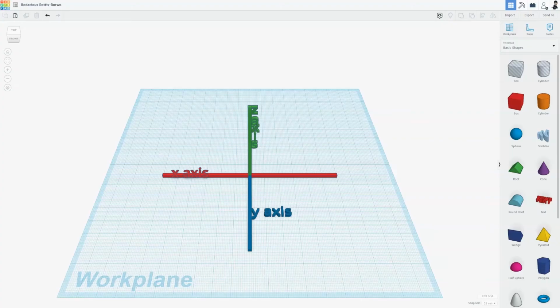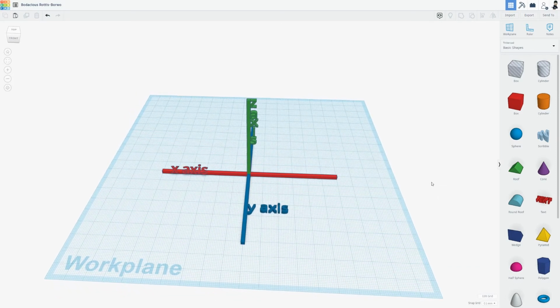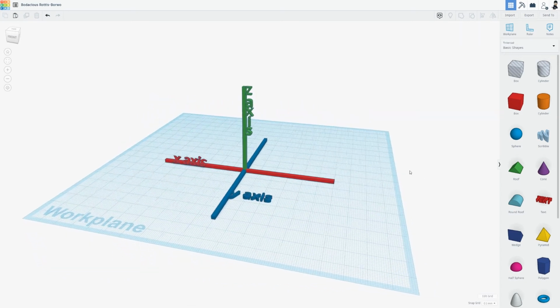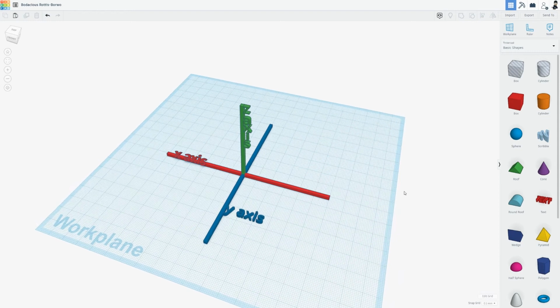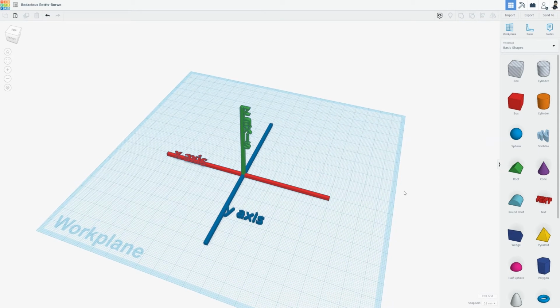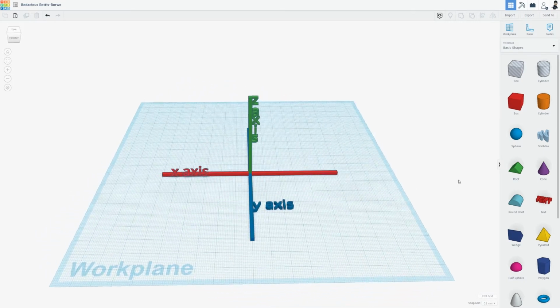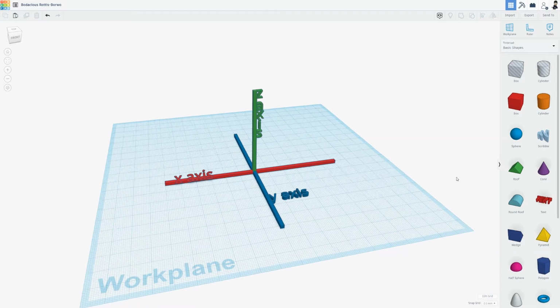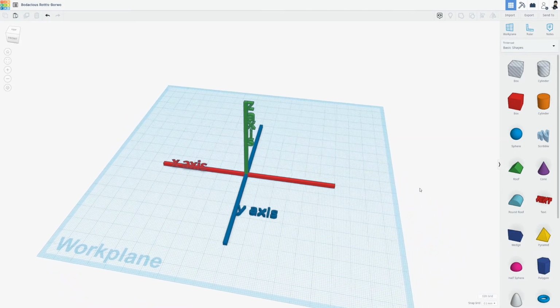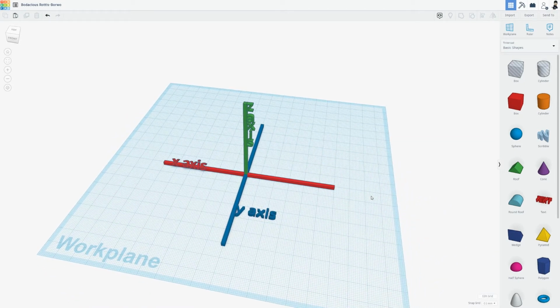Those of you who are new to working in three dimensions when designing: if you look going across your screen from left to right or right to left, you would have your x-axis. That gives you length or width of an object. The y-axis would be running perpendicular, or 90 degrees, to the x-axis, and the y-axis would be your depth measurement.